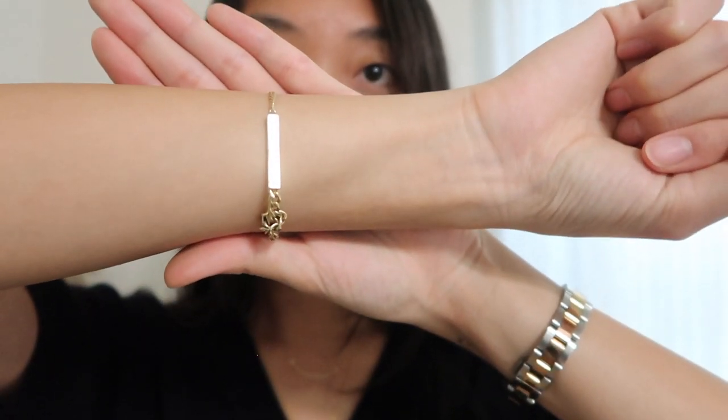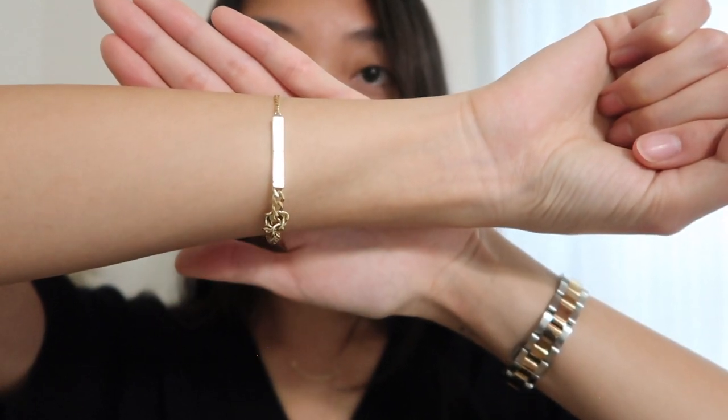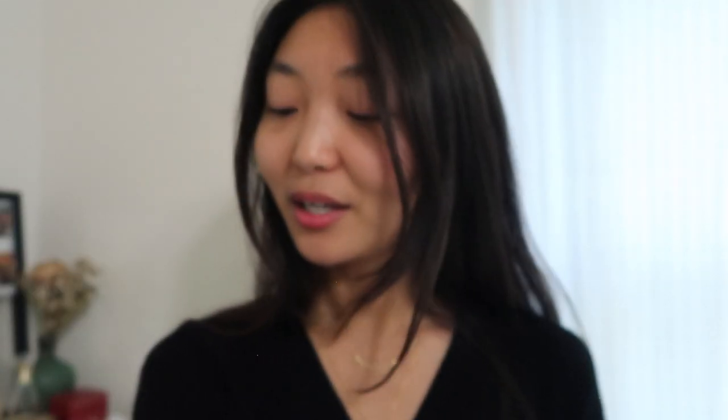On my right wrist I have my all-time favorite piece — a gold chain bracelet. You probably can't see it, but I have a knot here because it was too big. It is from Bottega, and my boyfriend and I both have a matching bracelet. It's one of our favorite pieces we've ever bought together — it's very romantic, has a lot of history, and it just shows how much time has flown.